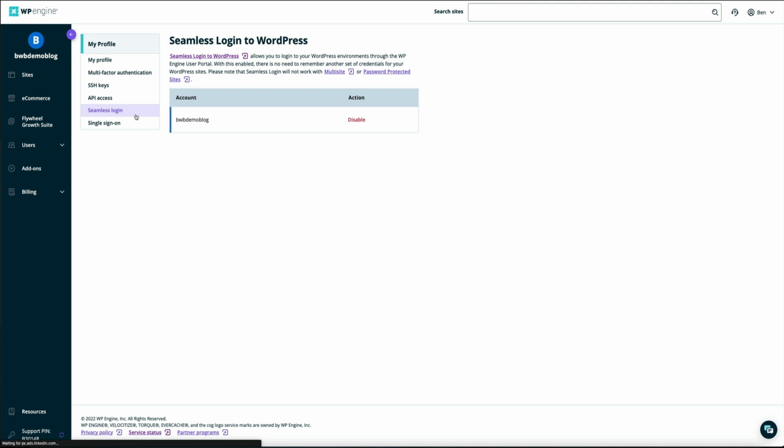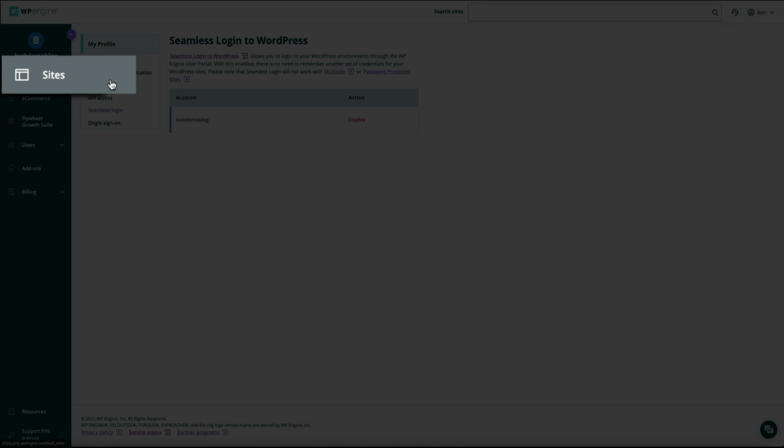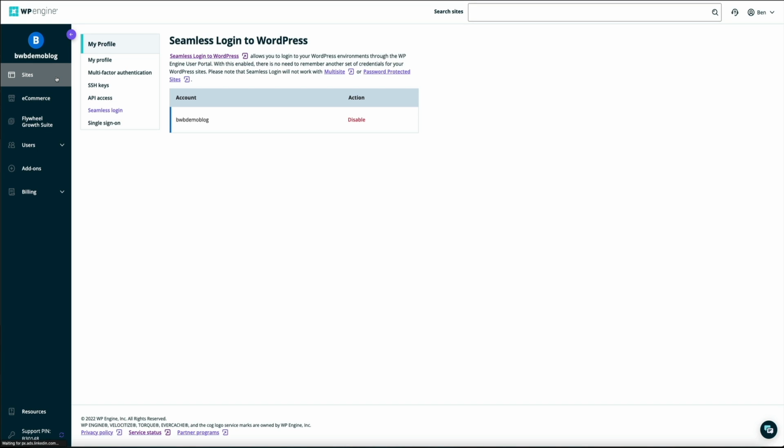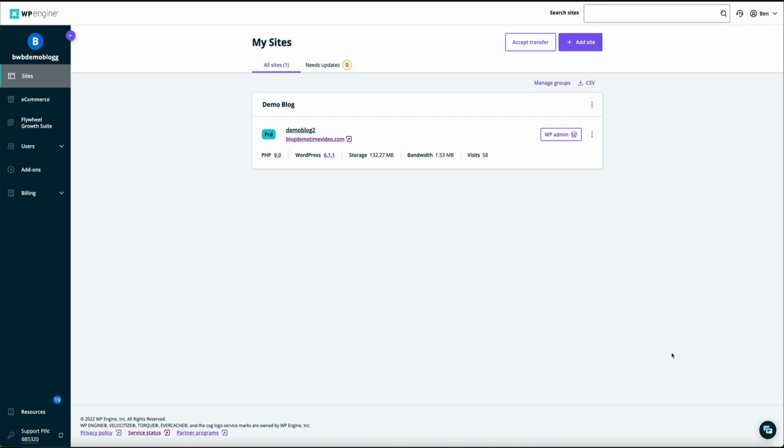All right, with that being said, you've officially completed WP Engine's Go Live checklist, and your site is now live online for the world to see. Congrats, awesome job. And then let's head back to the user portal really quick. So within the sidebar menu, click on Sites. And then from here, you can access the front end of your live site or continue to work on it through your WordPress admin login. Either way, you have officially launched, and I wish you the best of luck with your new site. And please don't hesitate to reach out if you have any questions or need some additional assistance with your site. I'm always happy to help.